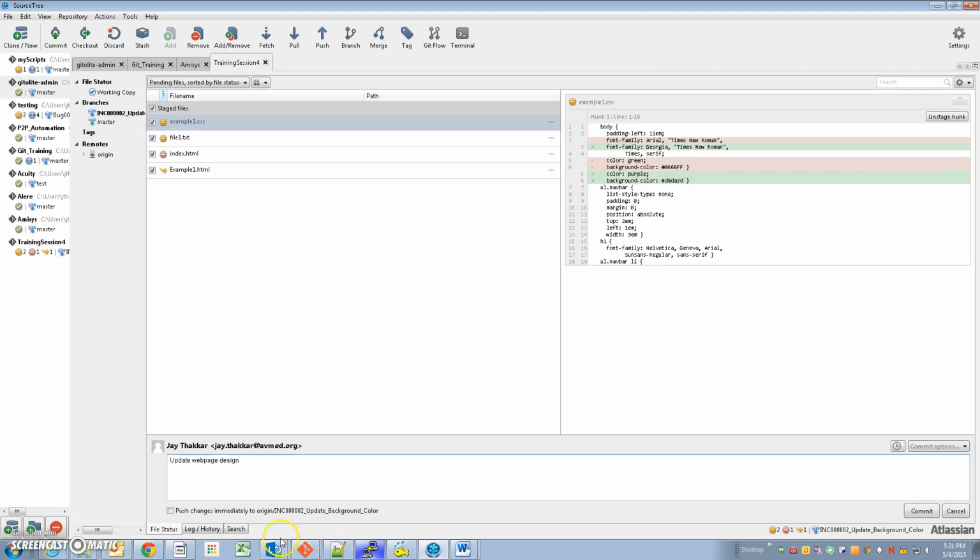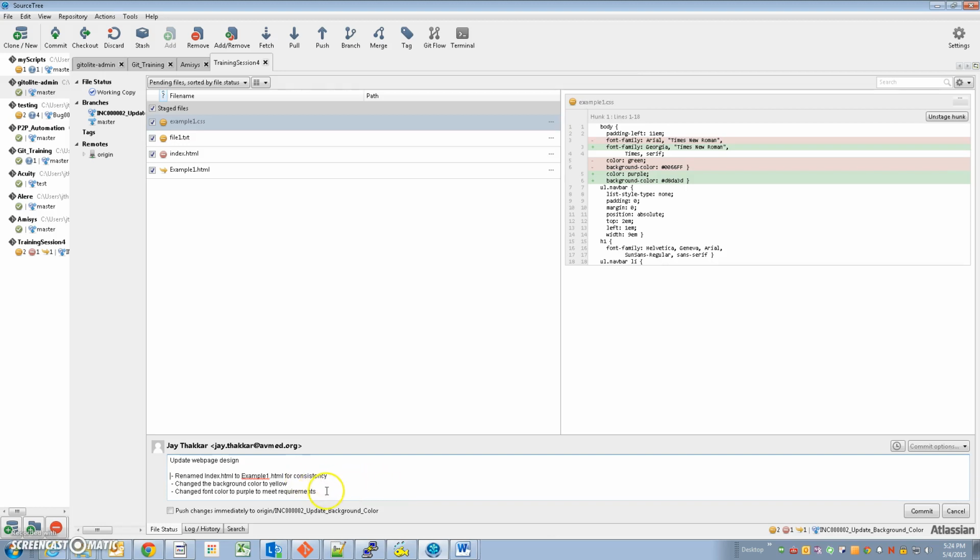So we can say something like, and we can type in more details after a blank line, and I have bulleted the summary, right? So I said I rename the index.html to example1.html for consistency, change the background color to yellow, change the font color to purple to meet requirements, and that's sufficient. That's a good commit message.